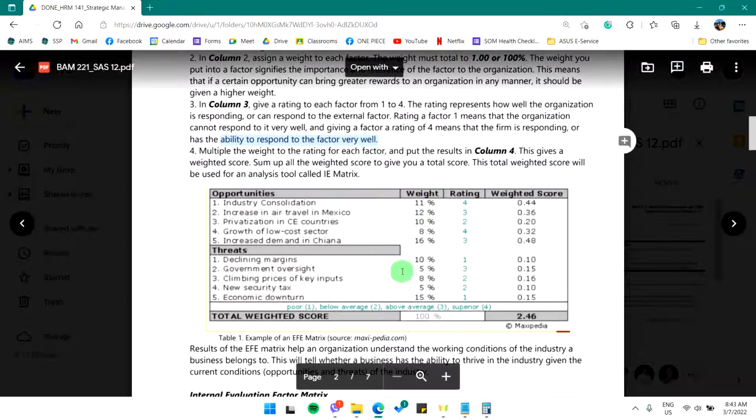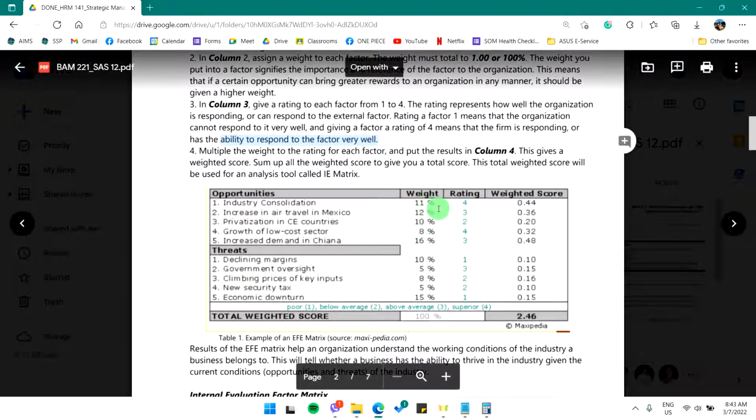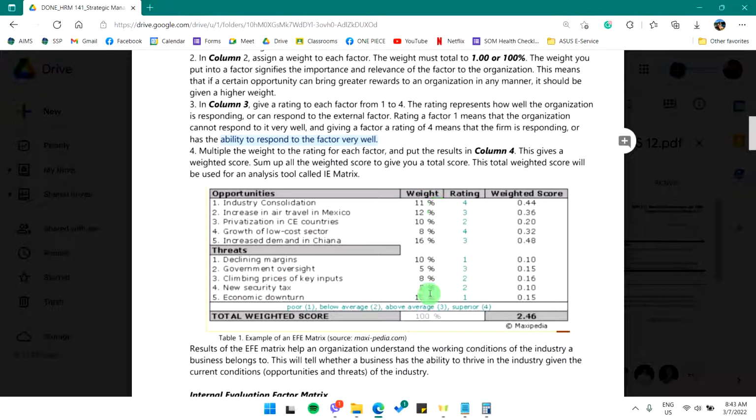So in this scenario, lumalabas na industry consolidation is an important key factor for the business, standing at 11%. At tandaan nyo, no, these are all 10 opportunities, 5 opportunities and 5 threats. Total of 10 key factors, and ibig sabihin ng average weight value ng each key factor is 10%. Since we have to have a total of 100, tama? Ang average weight value niya is 10%, given that we have 100% total and we have 10 key factors identified.